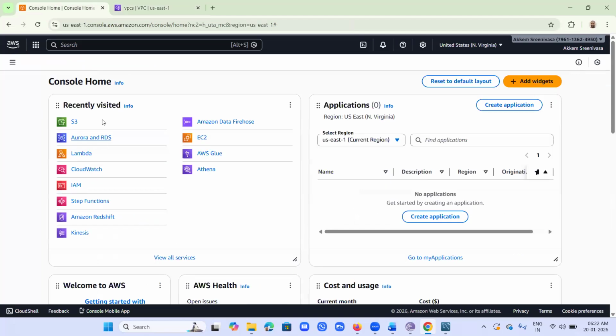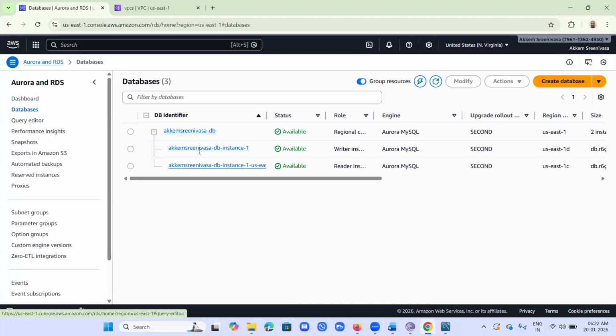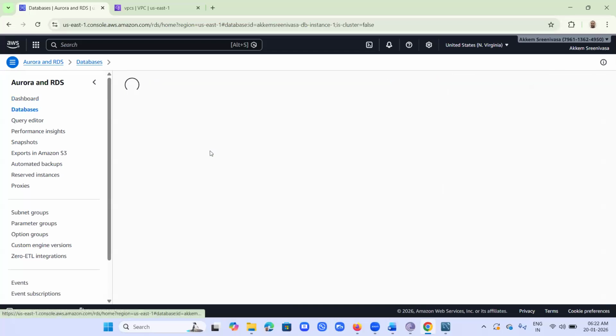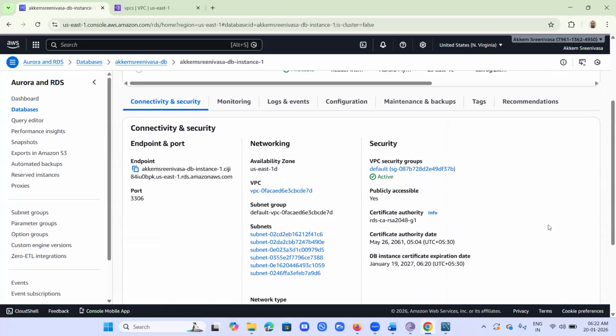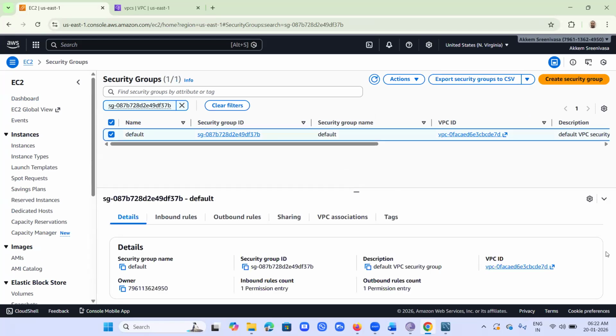For the database connection, go to your database, select your database instance, and then here you can see VPC security groups, default VPC security group. Go to this security group. Select this security group.